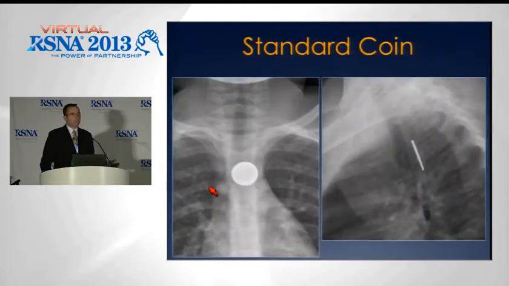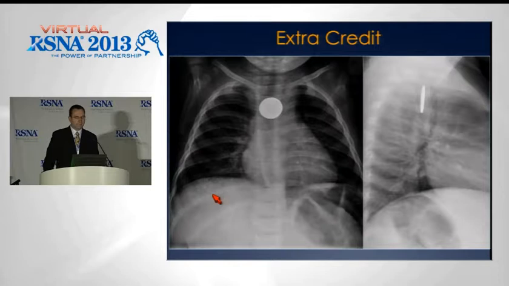So we looked at a button battery. Here is the corresponding foreign body that looks a lot like a button battery, but is just a standard coin. The issue with coins is you don't know how long they have been there, and they could have caused a fair amount of inflammation just because they've been there for a long period of time. So here, there's no bevel, there's no peripheral radiolucency. This is a coin. We now will test our skills here for extra credit: coin or button battery?